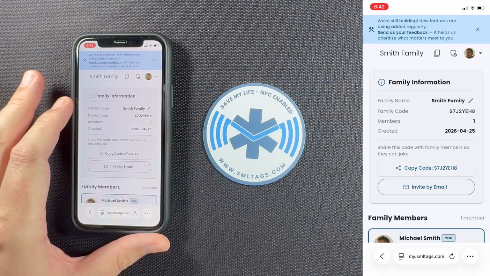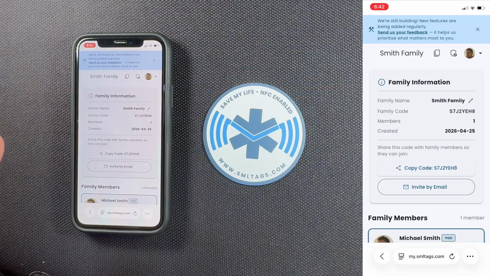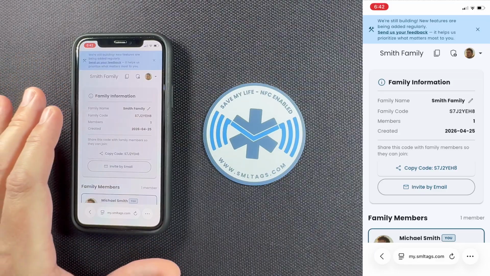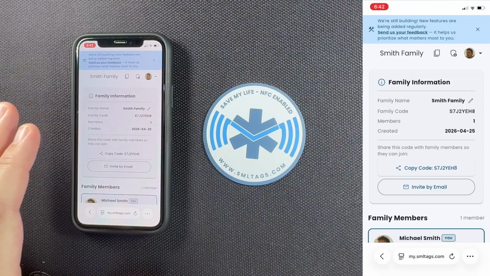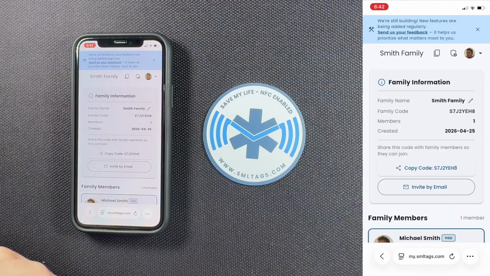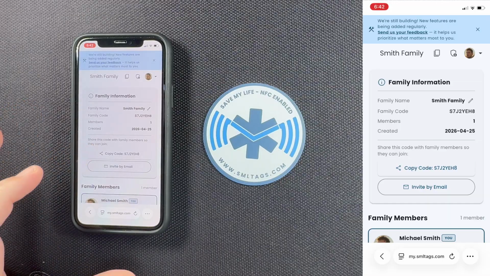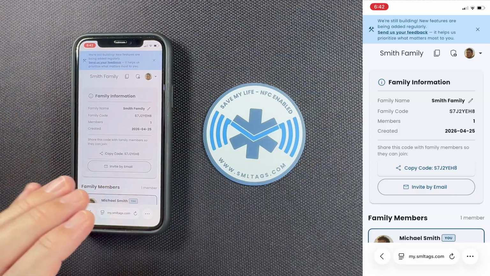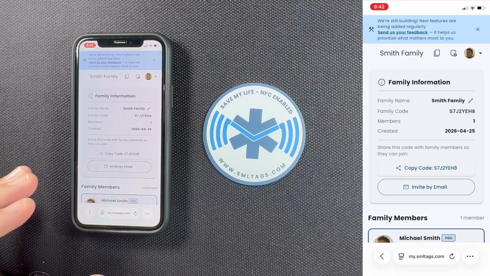In this case, the administrator, who is Michael, is on a premium subscription, so everybody in the family that joins will be on the premium subscription as well.